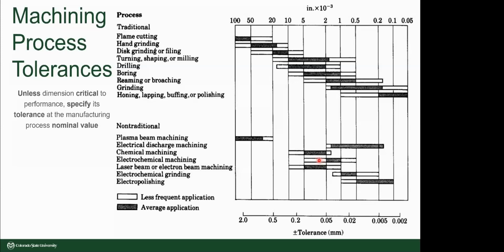It's important to know that each type of machining process can achieve a specific and limited range of tolerances. Shown here is a list of different machining processes, and then in the graphic, the typical achievable tolerance ranges for those types of machines. And of course, these are rough estimates of what these processes can achieve.